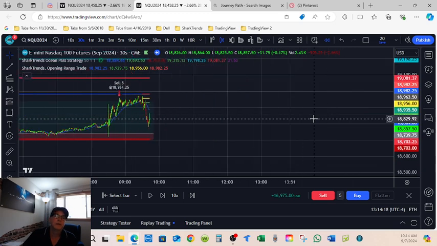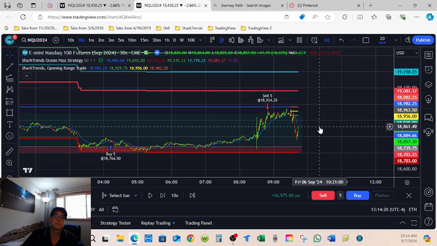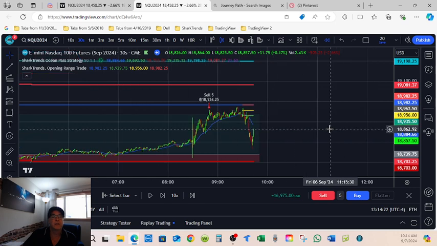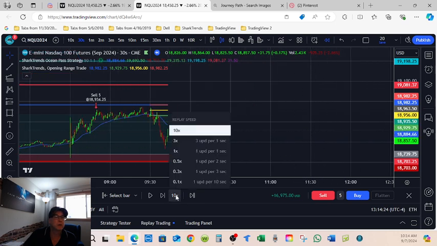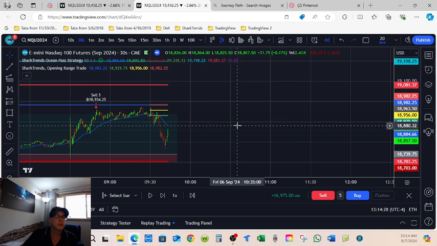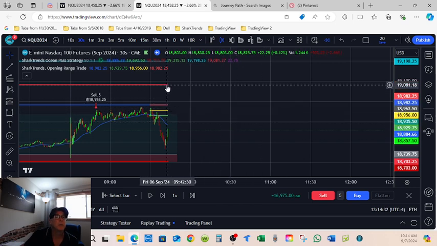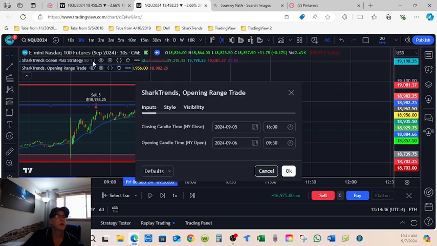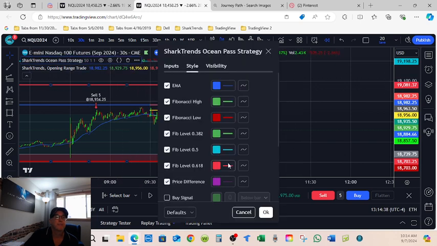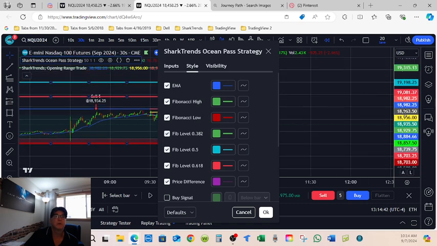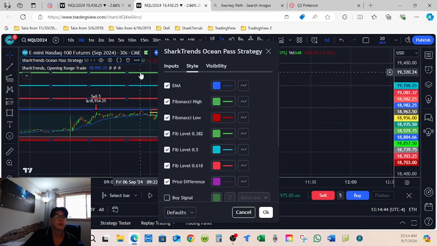So that rejection is significant, and I know that the market moves slow, but what I do want to say is that we're below all of those fibs, which are the zero line, which is way above, which is right here.